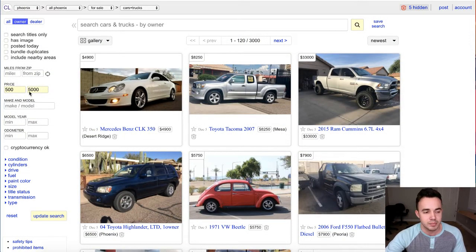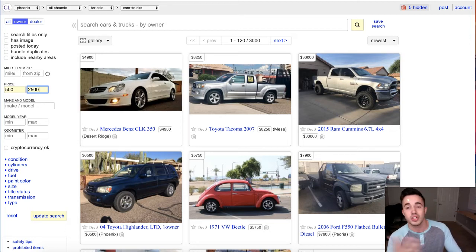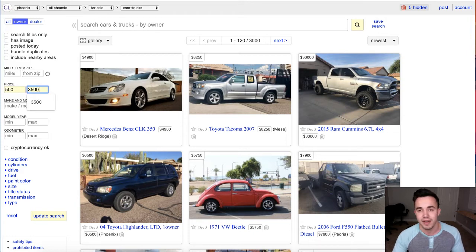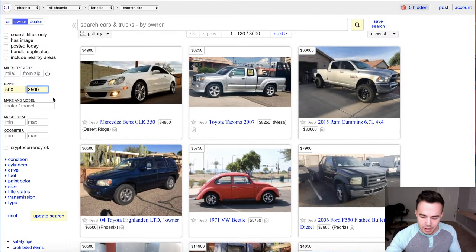Now that can obviously depend on you. I remember when I first started out, I only had a budget of about $2,500, so I kept my search criteria accordingly. Here's a tip: if you only have $2,500, don't put your max at $2,500, because that's going to leave you out if somebody posted something for $3,000 but you could negotiate them down to $2,500. So if my personal budget was $2,500, I'd probably set my search criteria to $3,500. That leaves me room to see the ads that I could possibly negotiate down to $2,500 as well. But we'll just keep it at $5,000 for now.